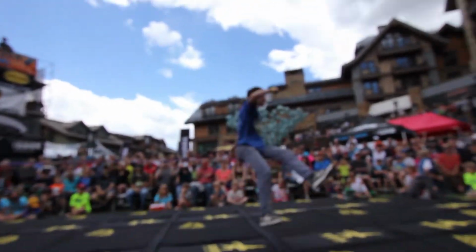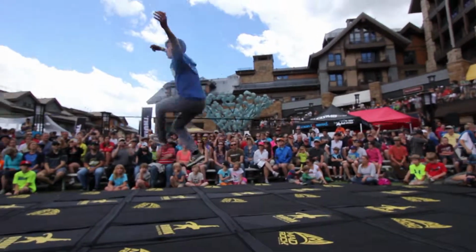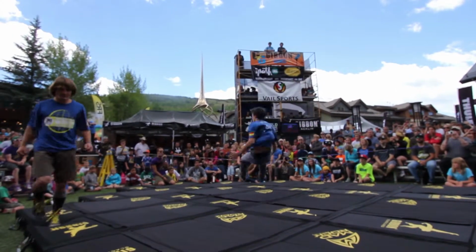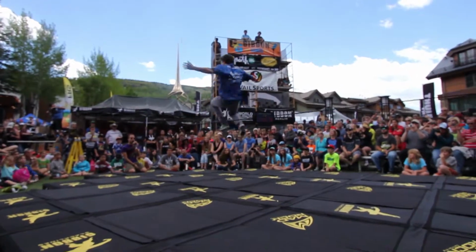180 to 540 combo. Very nice. 360 to 540. Lots of spins here from Benny. Setting something up, what's it gonna be? Oh, truck driver air to feet.